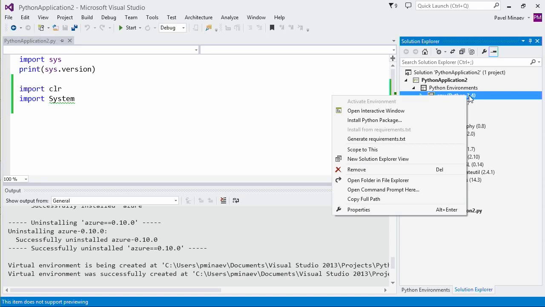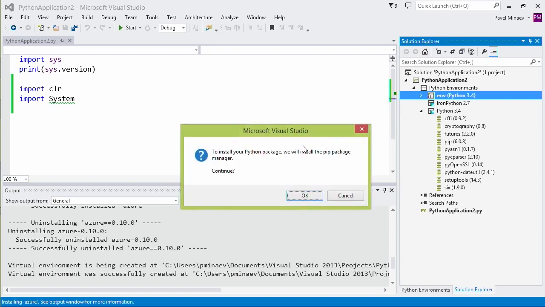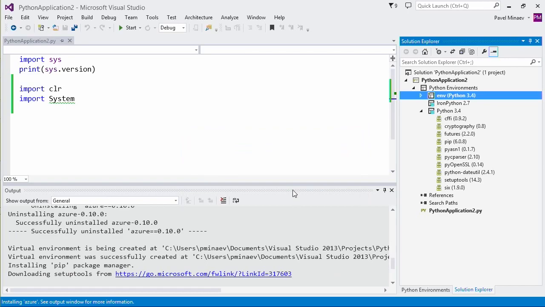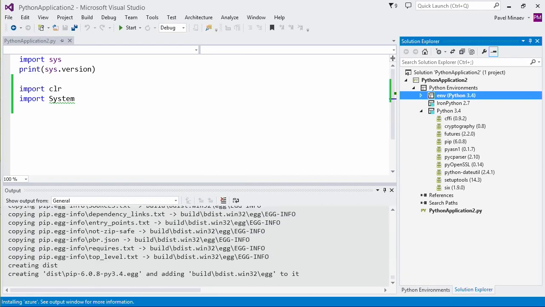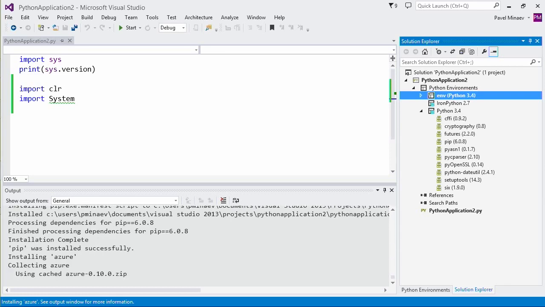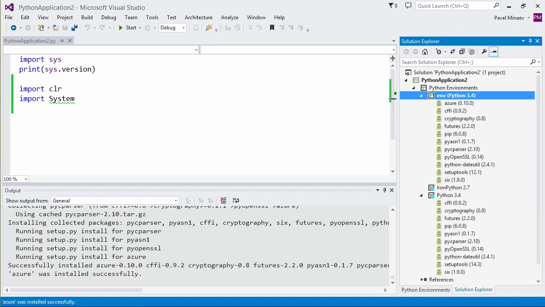Let's install Azure again and verify that the package is contained in the environment to which it was installed. As you can see, the package shows up in the virtual environment but does not show up in its base environment.